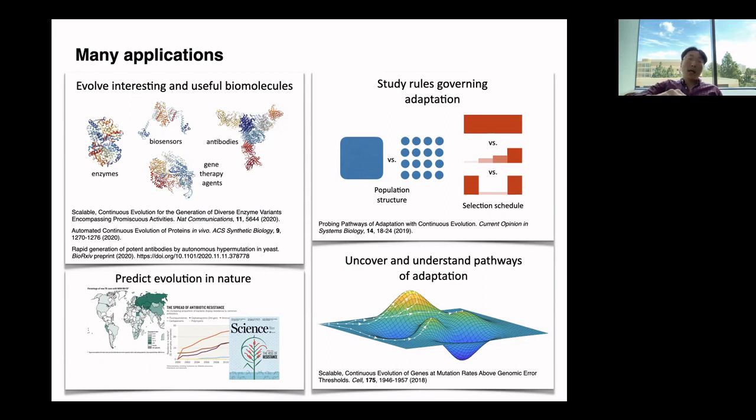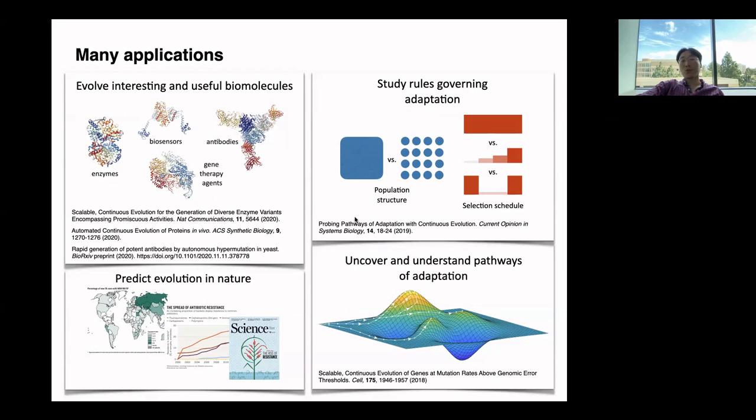On the one hand, we're interested in evolving useful biomolecules such as enzymes, biosensors, gene therapy agents, antibodies. I'll show you some work we've done with enzymes and antibodies. We have work that we're publishing soon on biosensors, for instance, and we're working on gene therapy agents in the lab. But with this system, you can imagine doing some other things as well.